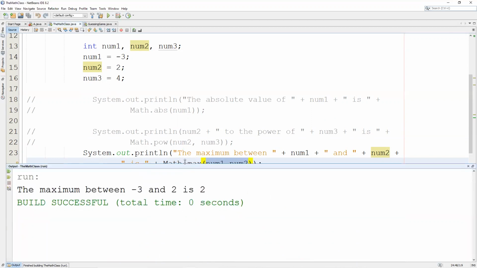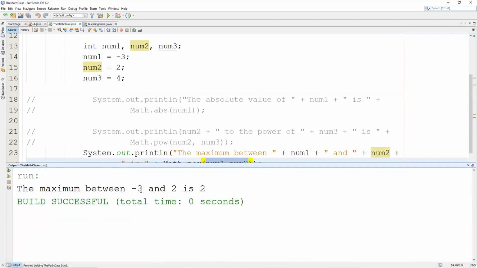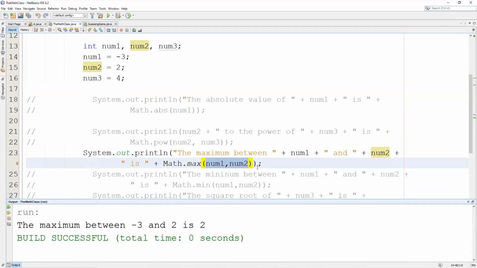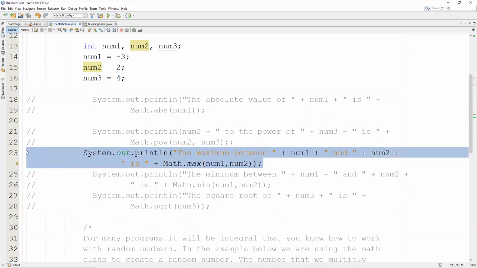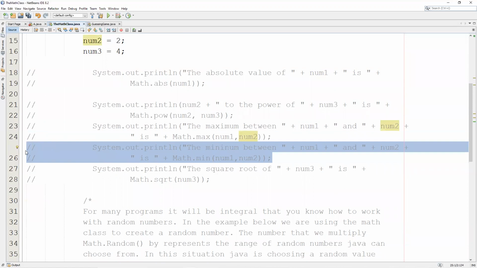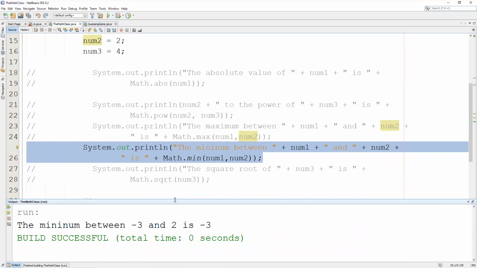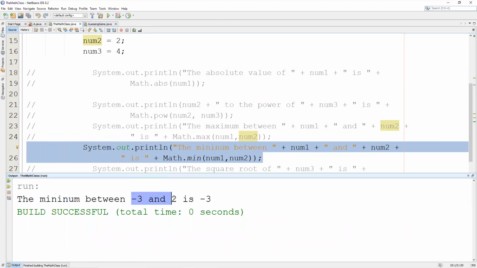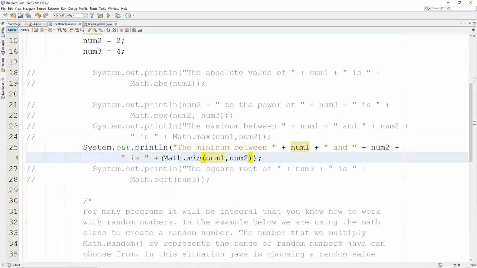So this would output the maximum between -3 and 2 is +2. Pretty straightforward. The exact same thing works for minimum. Okay, the minimum between num1 and num2. The minimum between -3 and +2 is -3. You just use capital M Math.min for that, and then the two numbers as your arguments.